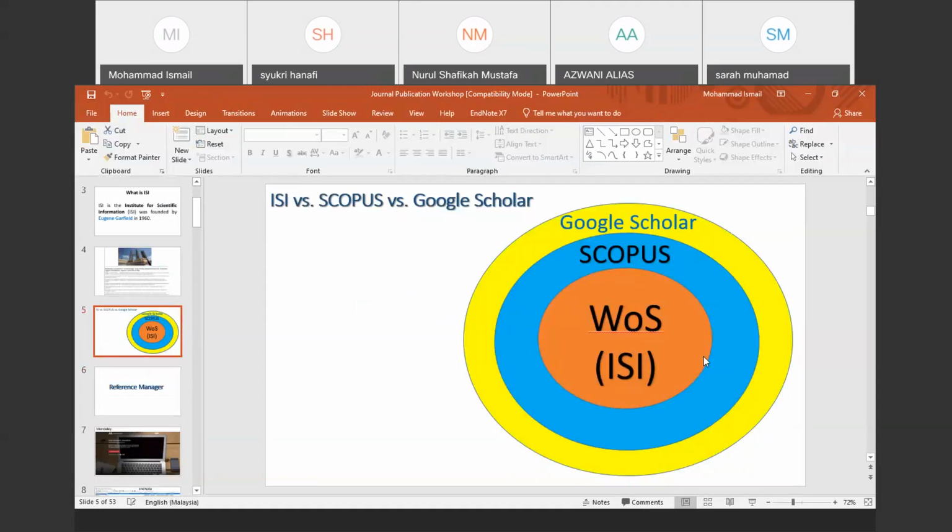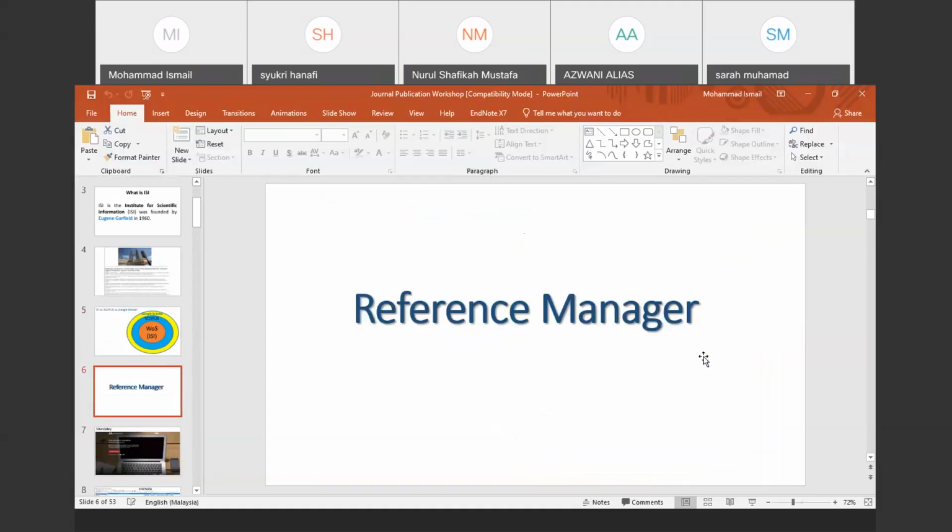Okay, we focus on our title today: do's and don'ts. For my students, I prefer they use a reference manager. If you want to graduate under me, please use a reference manager. I prefer EndNote because I'm not an expert, but I know a little bit about it. During my PhD study, my supervisor asked me to use EndNote. If a student has a problem, they can ask me. But if they use other reference managers, for example Mendeley, I have no idea about Mendeley. That's why I prefer my students to use EndNote.